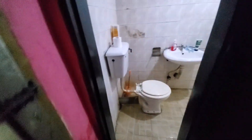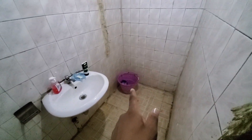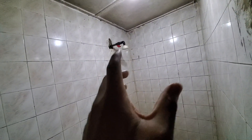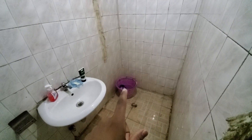Standard bathroom with a toilet that flushes. They don't give you toilet paper — you need to bring your own. They don't give you a towel either, so bring your own. They do give you a bucket, and they will bring you hot water if you request it for showering. The shower is like a full-fledged hose — it goes on full force but the water is very cold. So you use the bucket: they give you warm water, you add some cold water to get it to room temperature, and you shower with it.